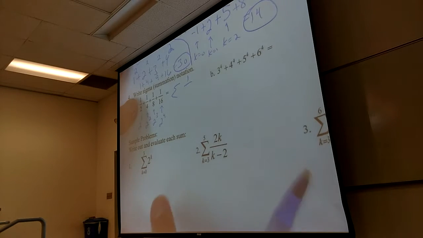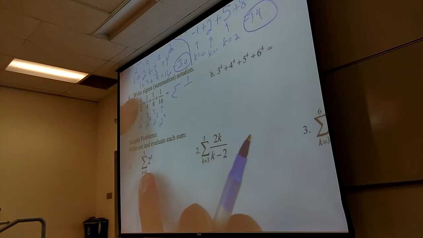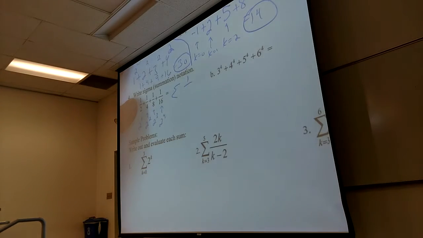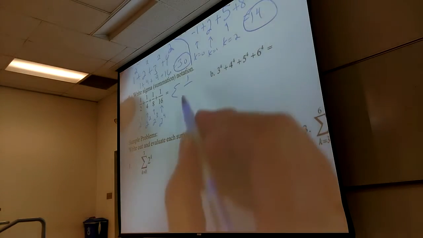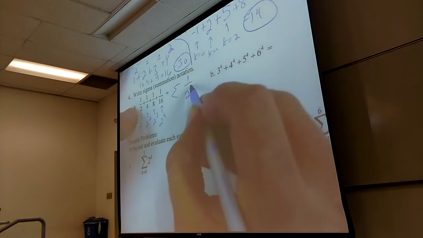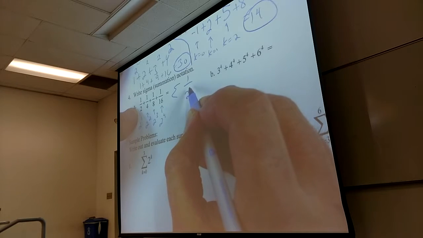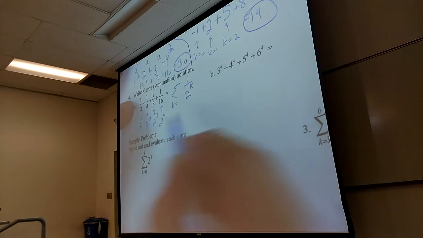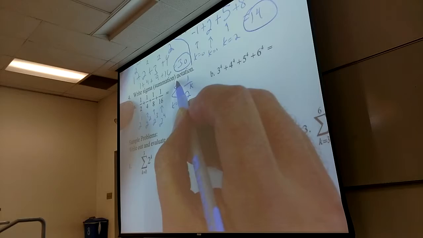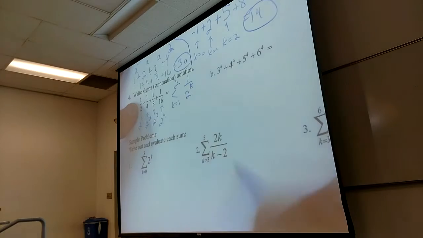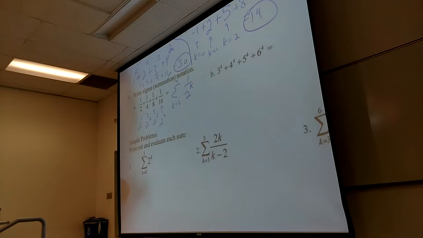And to be honest, the letter we use, it could be I, J, or K. Those are the ones that we normally use with summations, I, J, K. Just like with algebra, it's X, Y, Z's, the primary ones we use. So what do I put on the bottom? What part of this stays the same that the 2 does, right? Now if I put a K here, this is where you have some flexibility. If I put a K here, where's K start? 1. Up to what? 4. But you could put like a K plus 1 or K minus 1 and have it start somewhere else. You have a little flexibility there, but I always try to go for the simplest way of writing it.